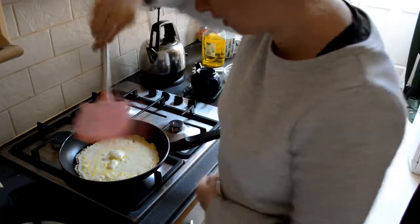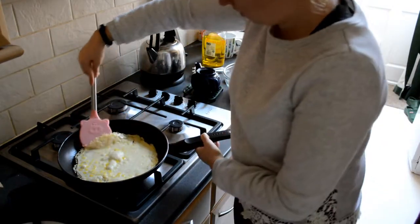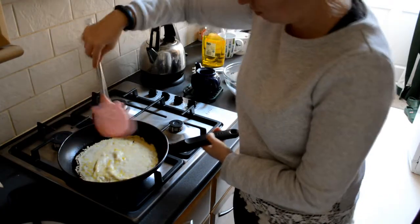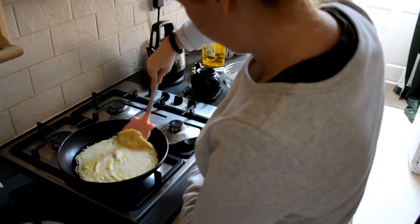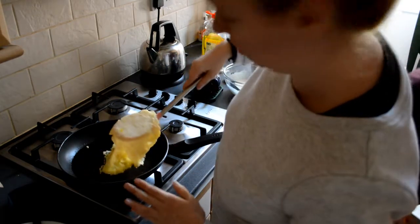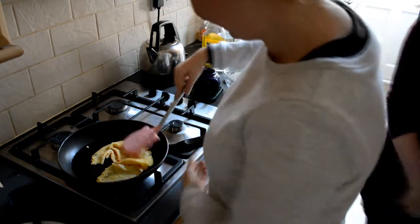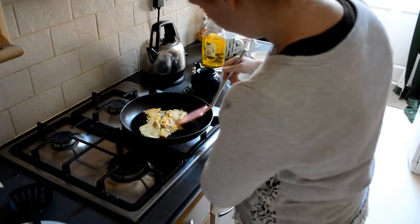You get a spatula and you flatten its face, and then you scrape off the edges. I'm not gonna flip this first one because I feel hot oil maybe flushed everywhere — that's a bit dangerous. This is why it ends up in a ball sometimes. Like that. Well, there it is in a clump. It looks like it may be tasty. Maybe.